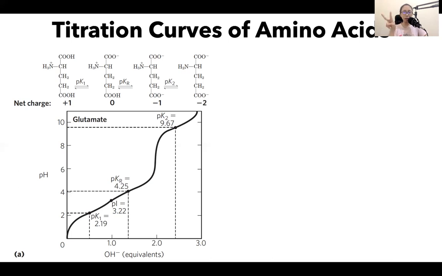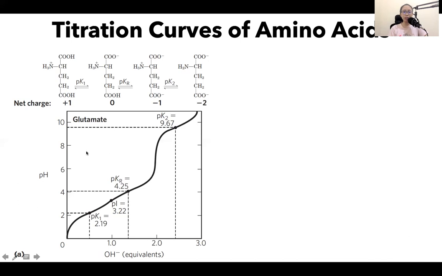The second equivalence point. And then we see the pK value again or the buffer region. And we see the invisible third equivalence point. So just like glycine, the last equivalence point takes place at a high pH value. It's impossible to measure it with the pH meter, so we don't see it in our titration curve.